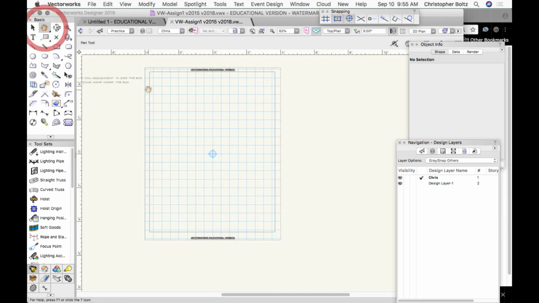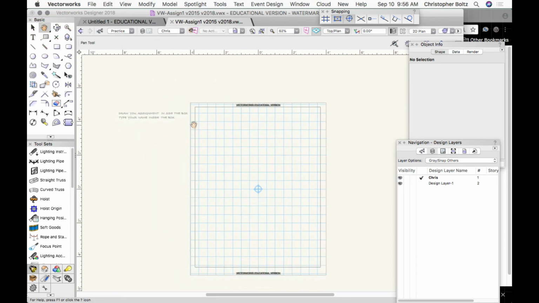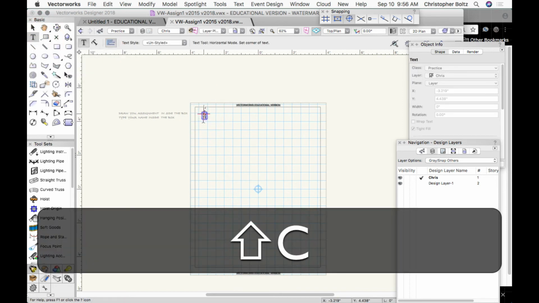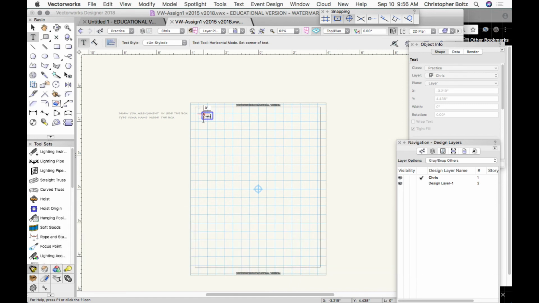So how do we type our name? We haven't done that yet. Okay, well, do you see the letter T in your basic tools? That is your typing or text tool. Select it, type C-H-R-I-S. Here is one place where using the X tool does not get you back to your arrow.